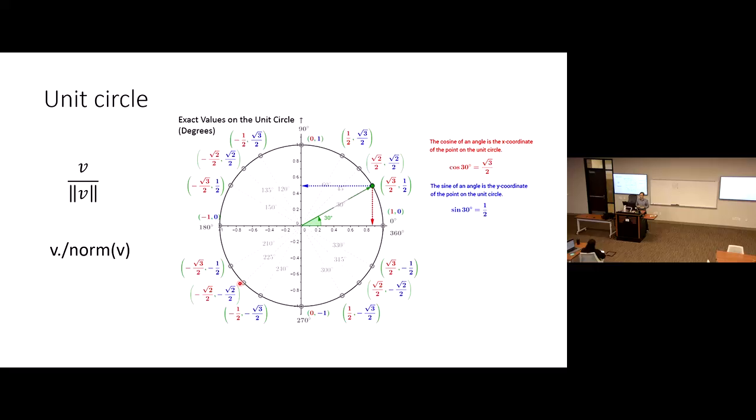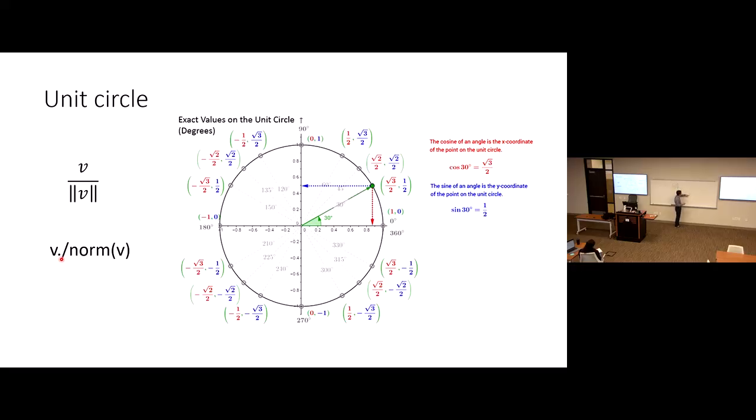Another important one is unit circle. Again, we tried in MATLAB. A norm of a vector is the magnitude, the length. So you divide every element in your vector. So this V may contain two numbers. You can have X of V, Y of V, 2 numbers. Then to normalize it, you divide by this norm to indicate how long it is.